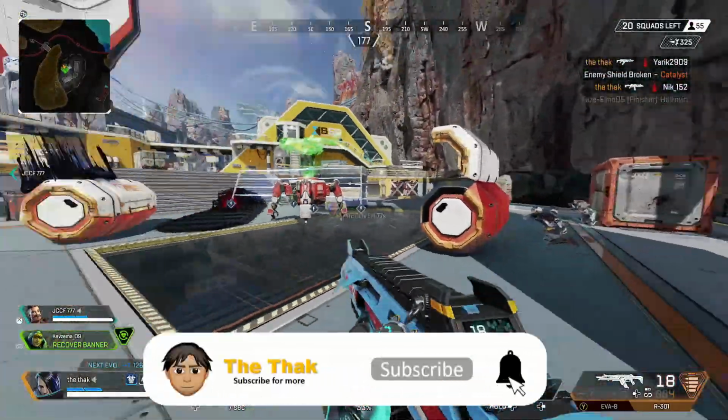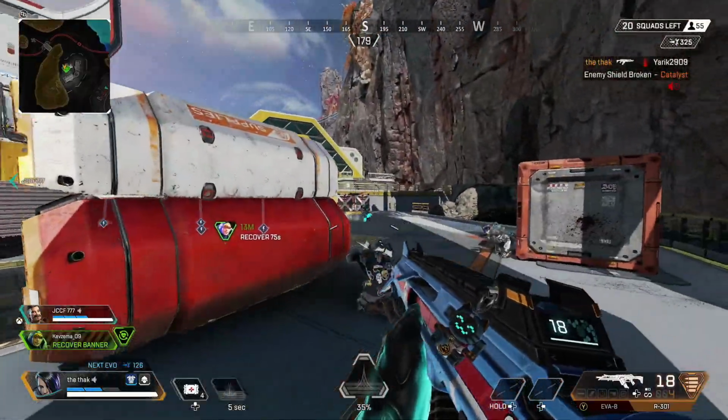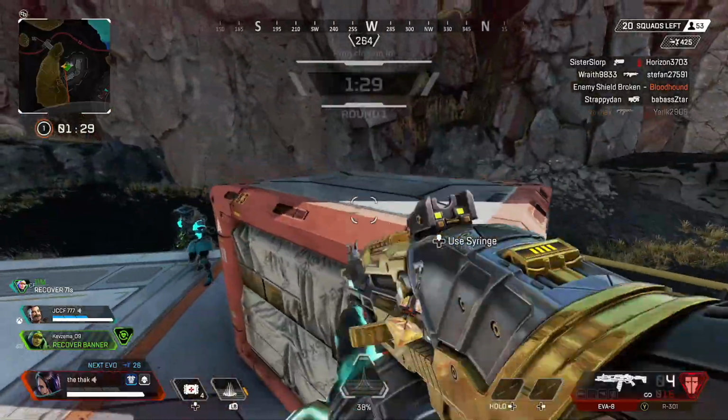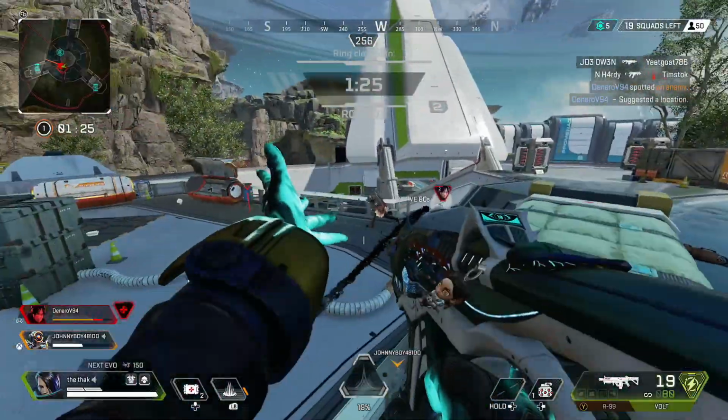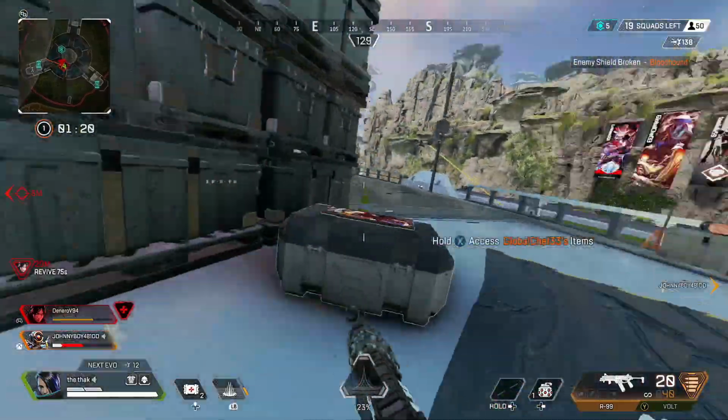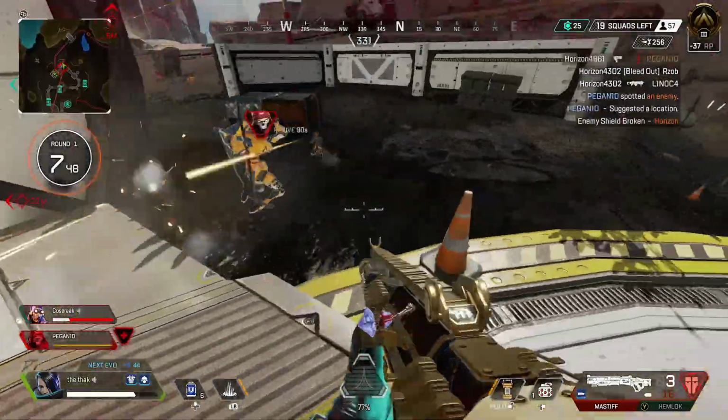The R301 is also meta as always, but the Anvil rounds have given it another edge to make it even more meta at mid-range. There's also a close range meta to go with this, and that's why I'm seeing the Volt and Car used quite heavily, as well as the Mastiff now that it's out of the care package.